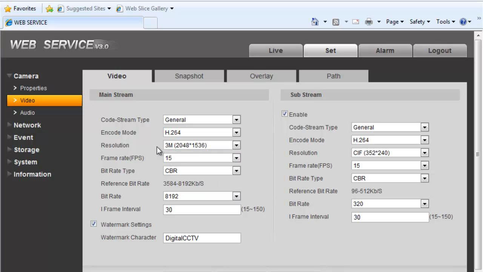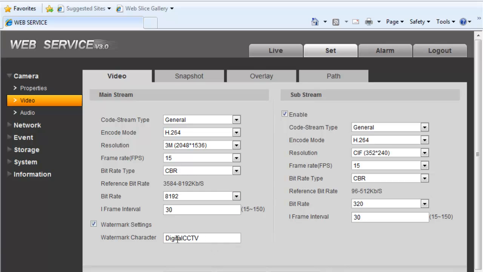The downside to that one is the frame rate. As you can see, 1.3 or this one, their frame rate stays at 15. But to the naked eye, you won't be able to tell the difference. So let's take it back to 3 megapixel. The bit rate, you can change to VBR or CBR. I recommend keeping it as VBR. This is a reference bit rate. This is the bandwidth. You can actually reduce that to anything you want. I will leave it the way it is right now.